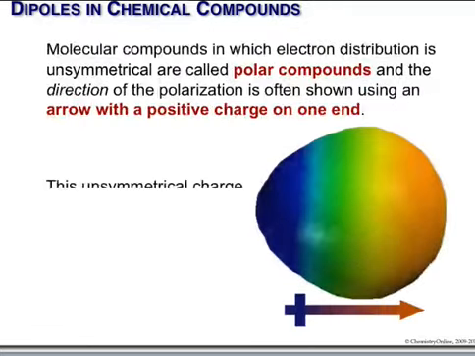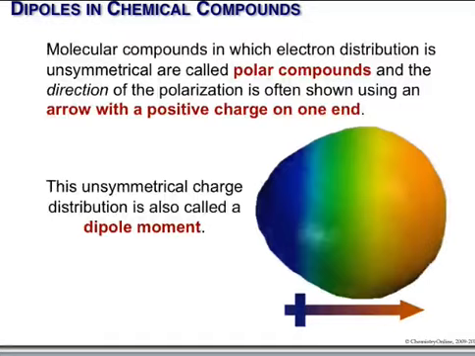This is what's known as a dipole. We show a dipole in a molecule with an arrow that's crossed on one end. This is the positive end of the molecule, or the covalent bond, and this is the negative end. Now you don't have to draw it with a nice gradient. Typically you just draw it as a line, arrow on one end, cross it on the positive end of your bond.